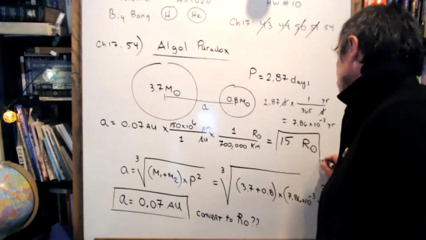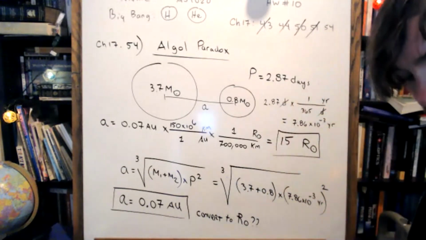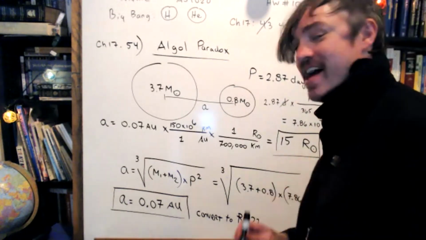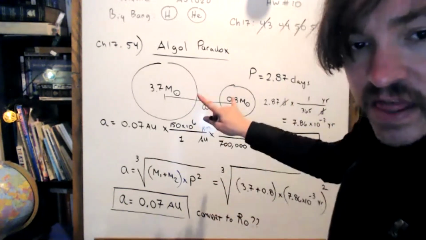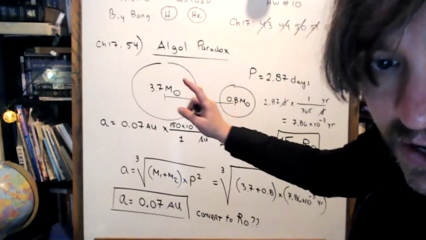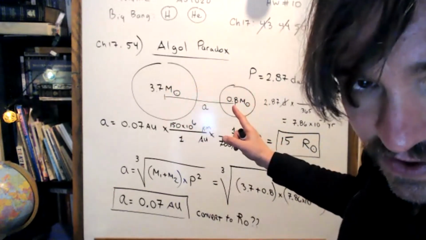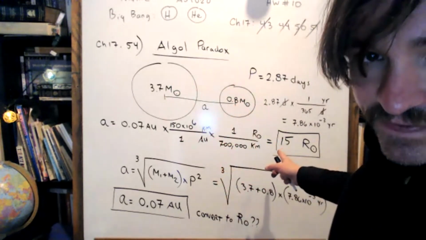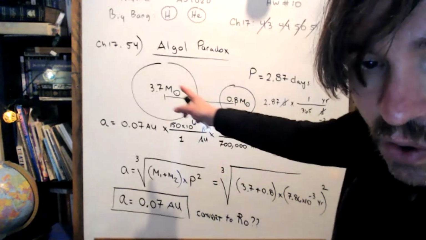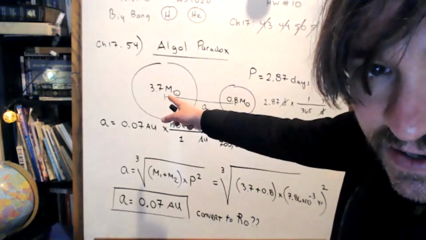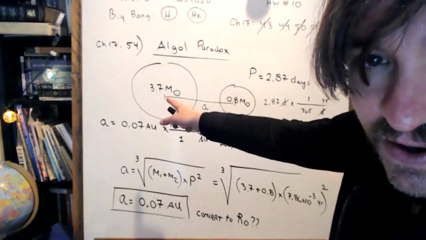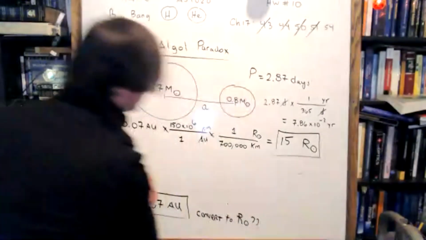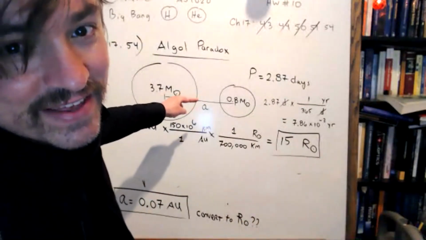Does that seem interesting to you? Wait, why? This is a binary star. 2 stars, probably main sequence stars, separated by 15 times the radius of the sun. What happens when that guy goes red giant? It will probably gobble up the smaller. This will actually turn into a rotating peanut of a star.